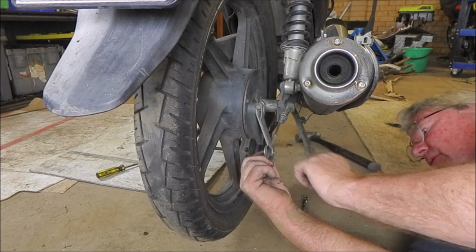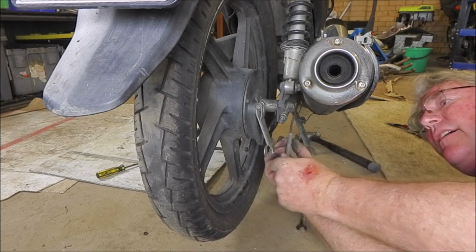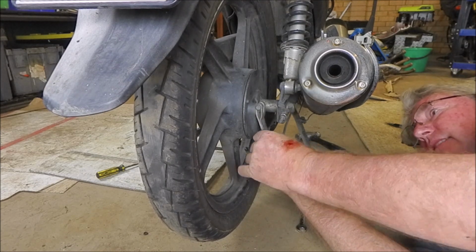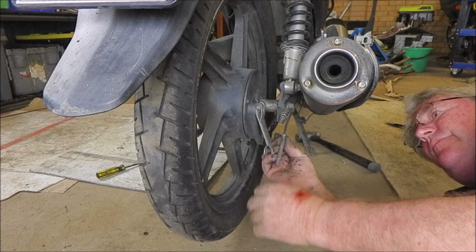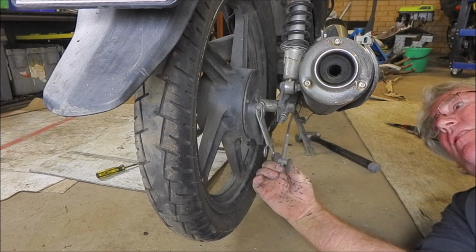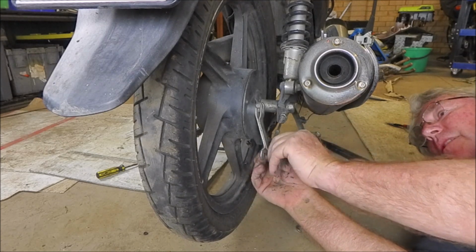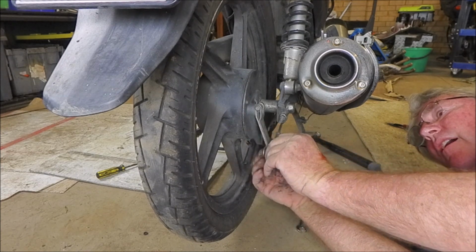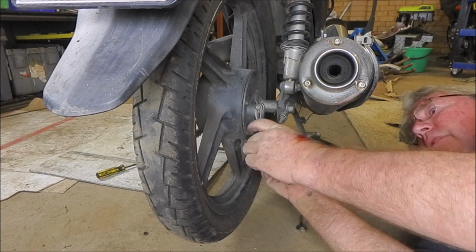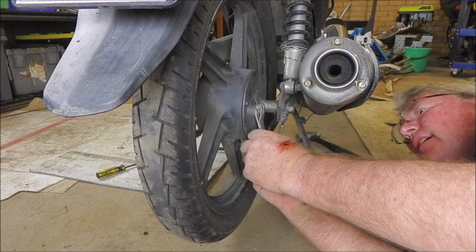Okay, so that's our stabilizer bar. This guy often falls out. So when you put this rod into the lever here, it actually goes through that, like so, and through the hole in the lever. So that's just something you need to bear in mind. So we're going to put the brake rod back on, but we're not going to actually attempt to adjust the brake, because that ain't going to work out.